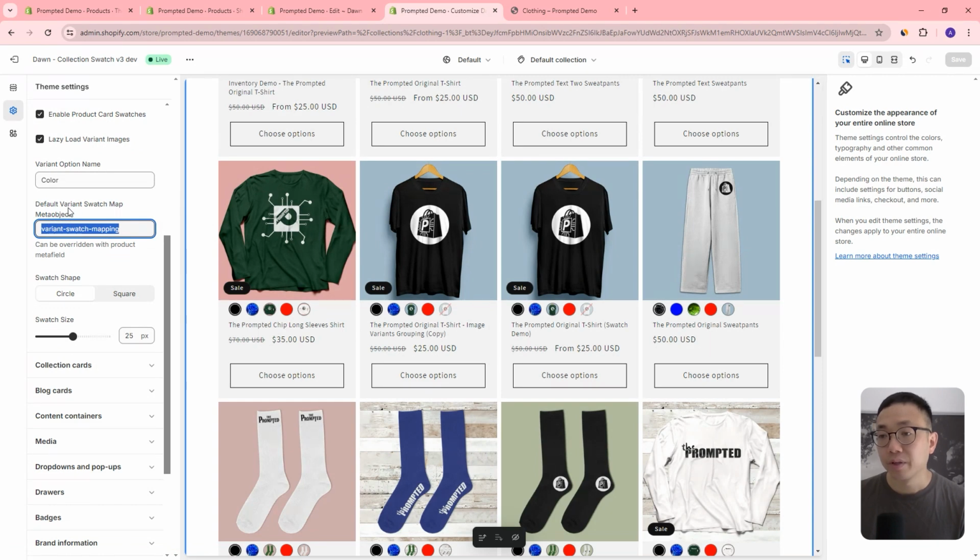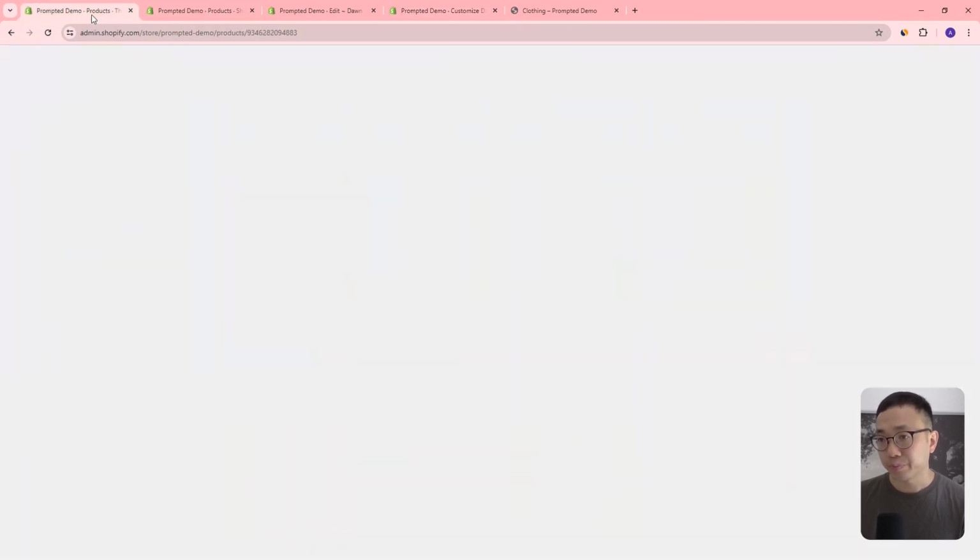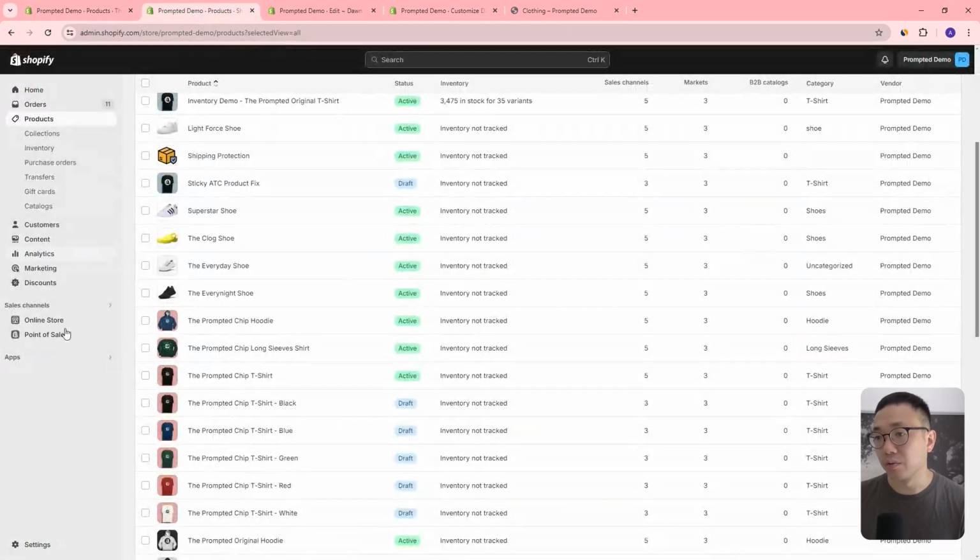We have the default variant swatch map meta object. This is something that you might be familiar with if you've already run the product variant swatches video. That is the map that defines what images go into our swatches. So let's head over to the admin.